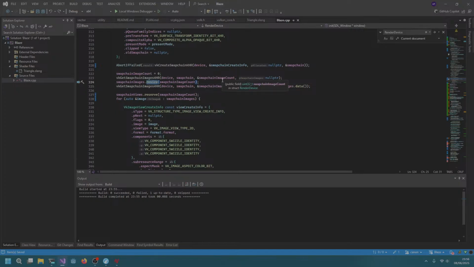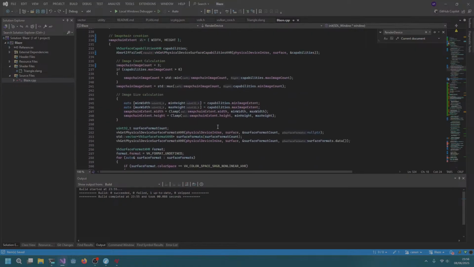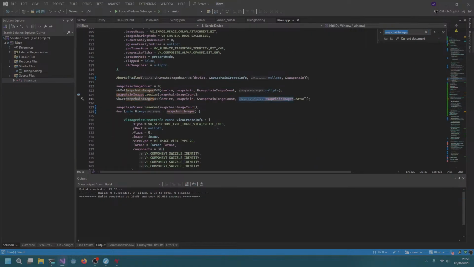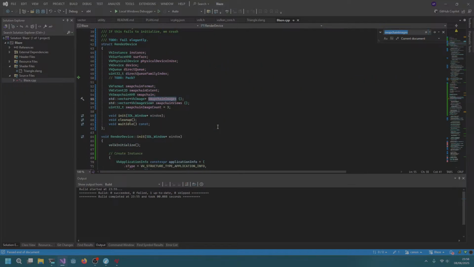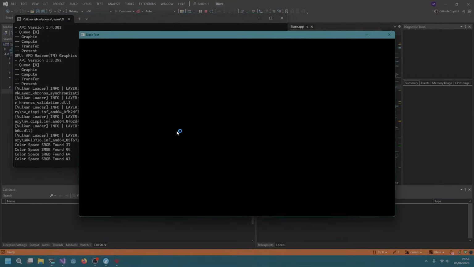That should be the size, but is this modified in some way at some point before this? Chain images. It doesn't seem like it is. You can look at this option image value when we debug it.